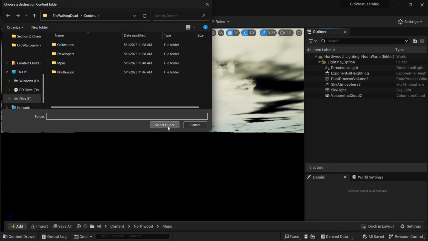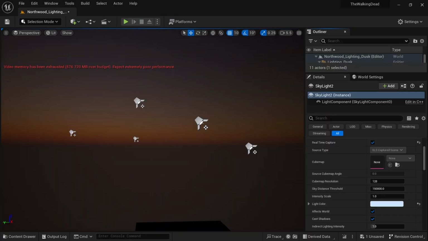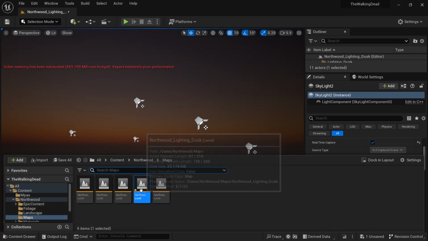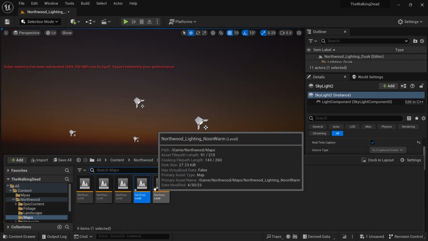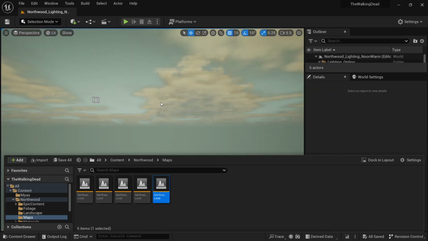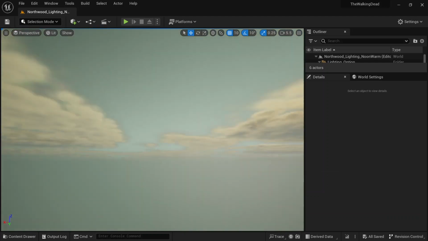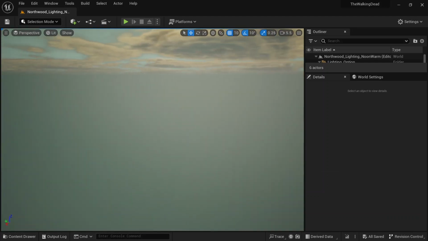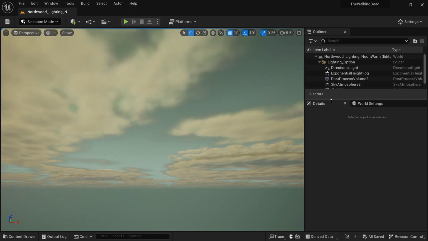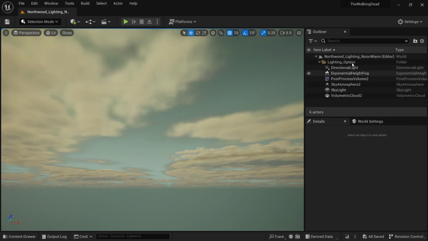This is the right place. After that I can come back to this project, and here if I come to maps, there we have it. I'll open this one, and there we go. I like this one. I think this is the right one I want. So this is a good map for our project, I think. So let me close that project, as we don't need that one.